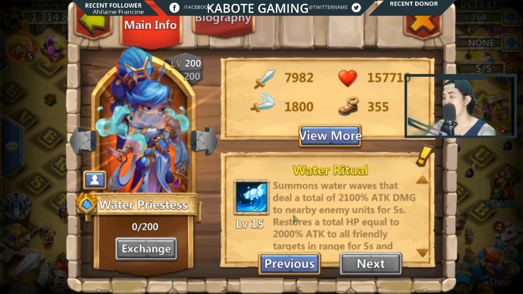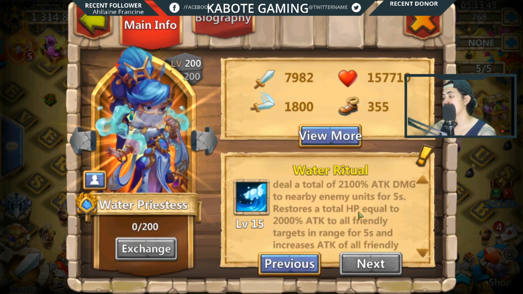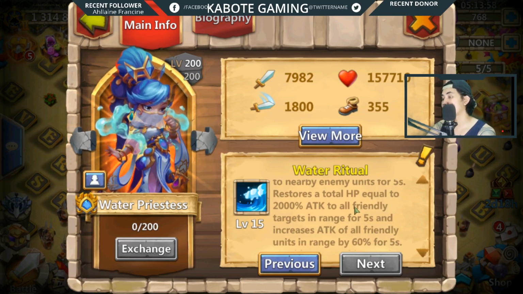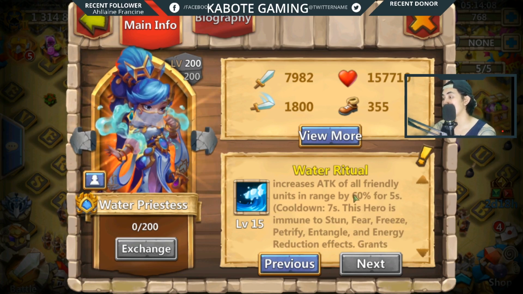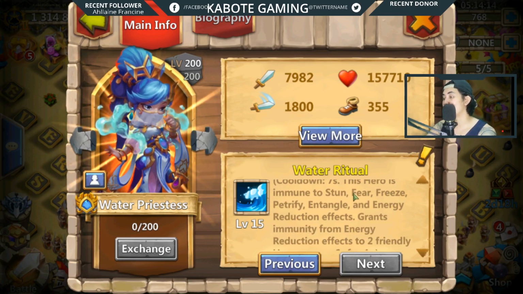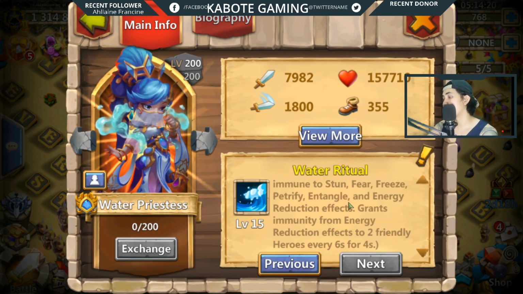The next hero guys, we have Water Priestess. At level 15, Water Ritual summons water waves that deals a total of 2,100% attack damage to nearby enemy units for 5 seconds and restores a total of HP equal to 2,000% attack to all friendly targets in a range for 5 seconds and increases attack of all friendly units in a range by 60% for 5 seconds, cooldown of 7 seconds. This hero is immune to stun, fear, freeze, petrify, entangle, and energy reduction effects. Grants immunity from energy reduction effects to 2 friendly heroes every 6 seconds for 4 seconds.